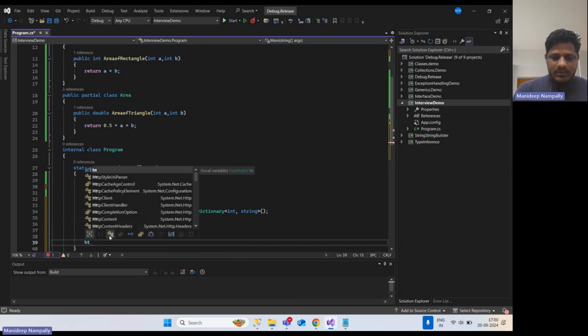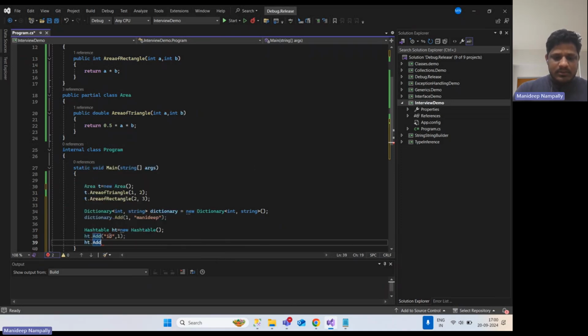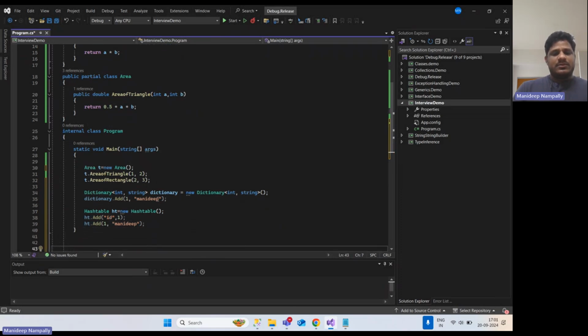Suppose we give one comma and so on, it also accepts. So it is not type safe. These are the main differences between Dictionary and Hashtable.